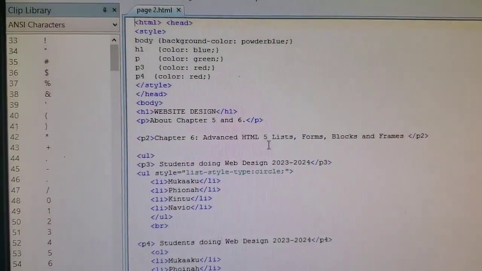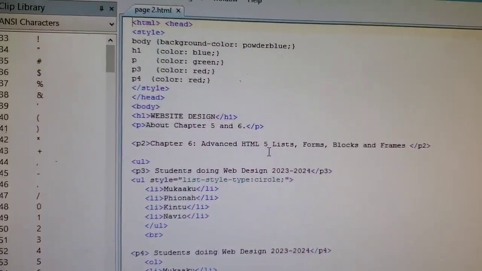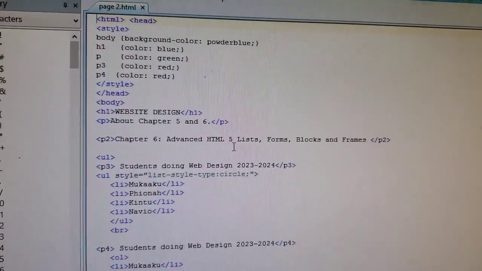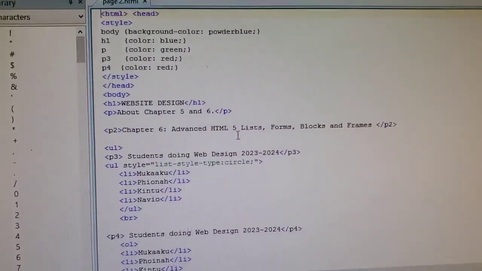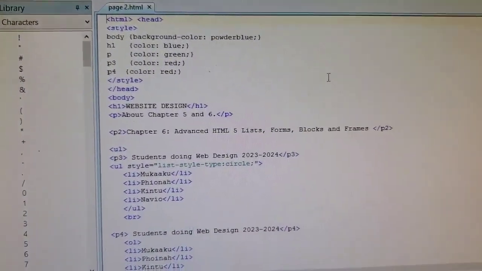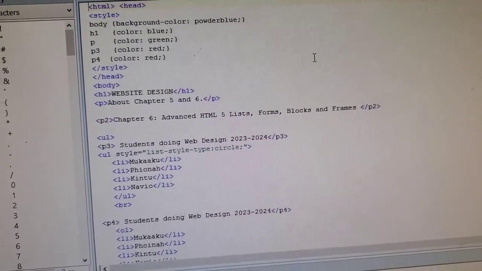So when I open, remember our chapter 5 is about intermediate HTML. We have the CSS, links, images and tables.